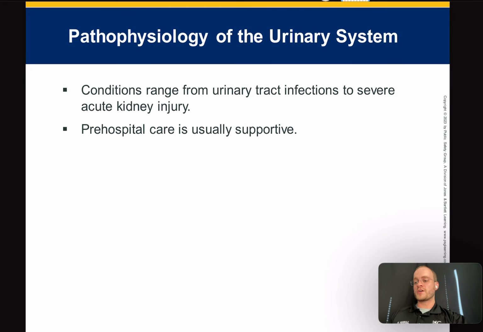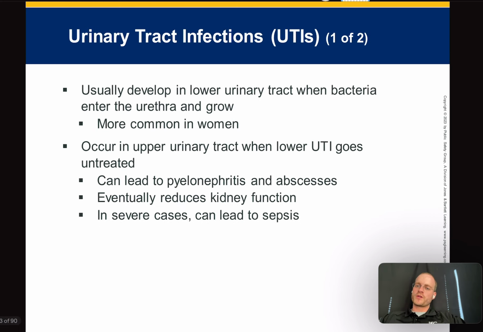Now we're jumping into the urinary system, and you're like, "Wow, Hunter, that didn't really cover the whole GI system." You're right, it didn't, but this is what they think is important, so that's what we covered. So the urinary system, right? So obviously it's on a spectrum. They can be very severe, it can be acute, it can be chronic, right? But usually our care in the pre-hospital environment is just supportive. So what you see very, very often is something called urinary tract infections.